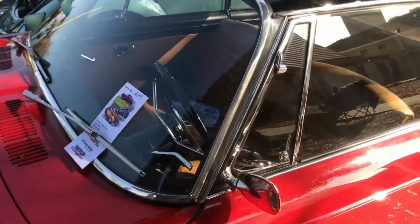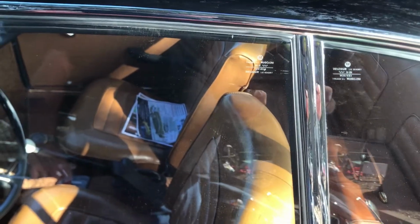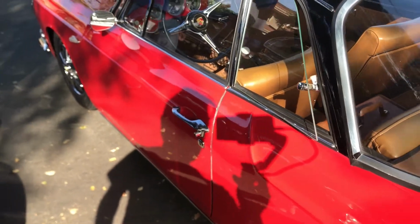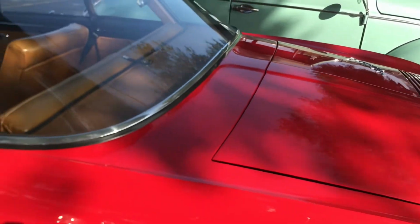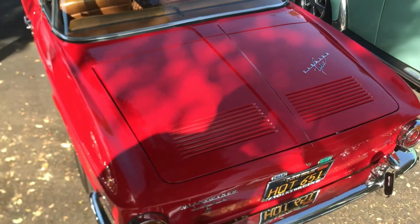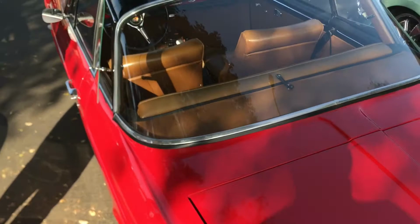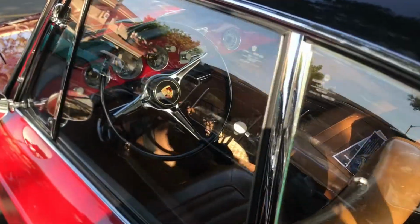But this is a 65 and this is a Euro Ghia, but if you notice, it's got American rated glass. So I think you're able to bring it here and actually import the vehicle here. But these are extremely unusual, and to have one is just kind of a rare car known these days. Super rare. And this is a 65 square back, and this is the European square back Karmann Ghia. And this was the European version that was sold.